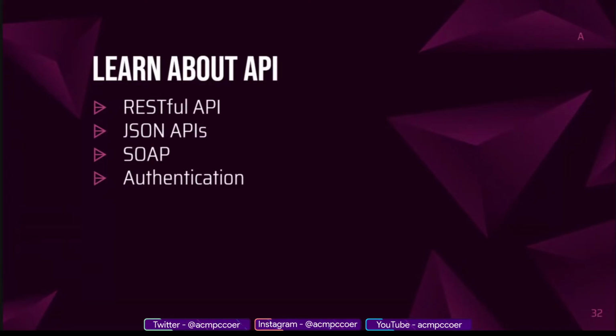On the other hand, in JSON API there are some restrictions. You can send only some types of data through JSON, and you have to code that API in JSON only. Now you must be thinking, what is JSON? That's where JavaScript comes into the picture. It is JavaScript Object Notation. JSON is a kind of code which is used in JavaScript. So yes, you are going to code APIs which communicate some files and data between the front end and the back end. Then there's SOAP, and then there is authentication.